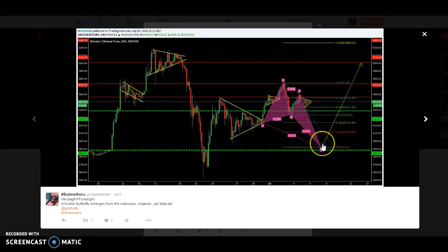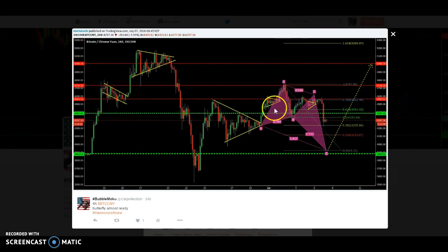I had bids in this area around $3,900 to $4,000. And if we watch this progress, you can see I'm drawing these flags on here — there's just so much consolidation, so much price discovery trying to happen. It's hard to know with all this chop what's going on. The flag kind of broke up but didn't really go anywhere. We're getting resistance on this fib line, and eventually we get a drop down towards the butterfly target around $3,900 to $4,000.